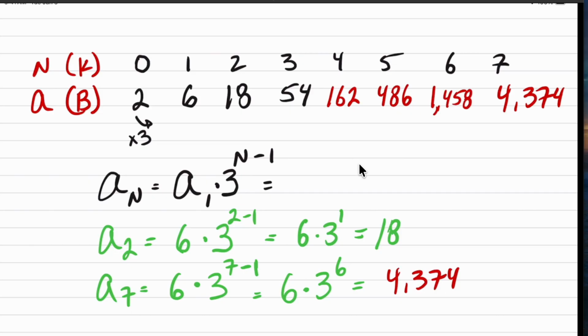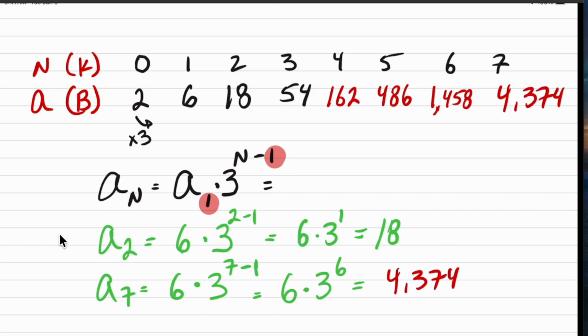Okay, folks, I went ahead and computed the remainder of the sequence, and I found that if we kept multiplying by 3, the amount at position 7 would be 4374, and I calculated 6 times 3 to the 6th power, and we got 4374. Now look at the mistake I almost made. I almost put the amount at position 0 in here. You have to be careful. This value here has to match that value there.